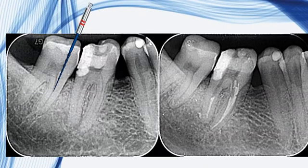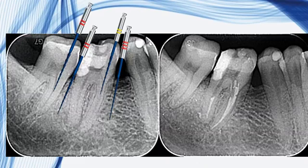Then with the mesials, it was a different thing. I started my entrance with a 25 6% file in rotational motion. Then I used a 25 4% to the mid part until resistance. Be careful in this part: slight pressure, just one, maximum three strokes. And then at the end, I finished with a 25 4% file.